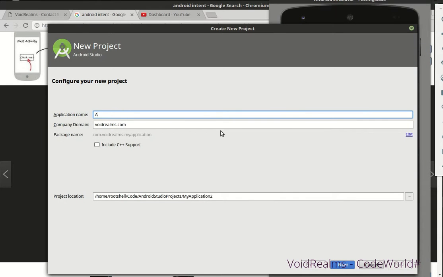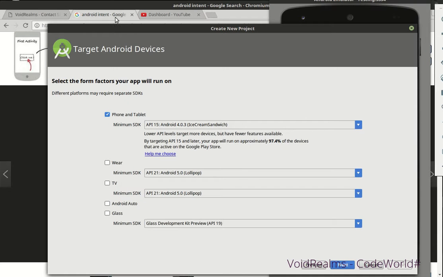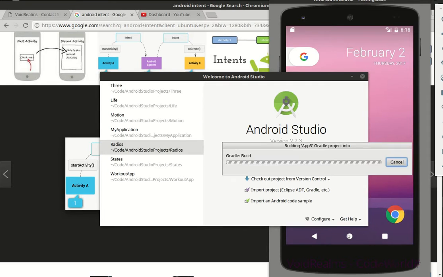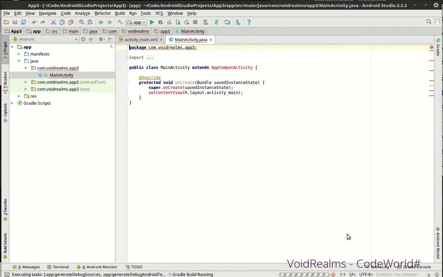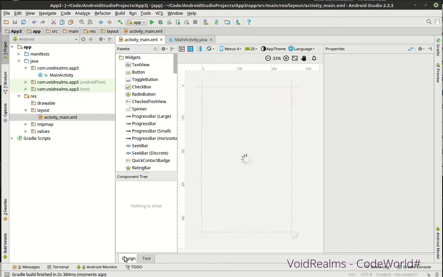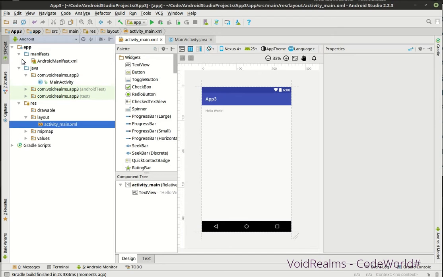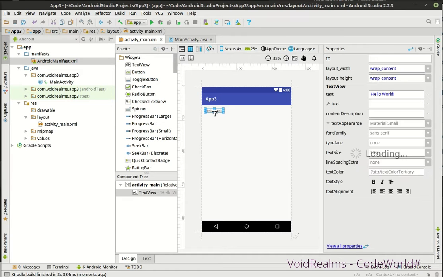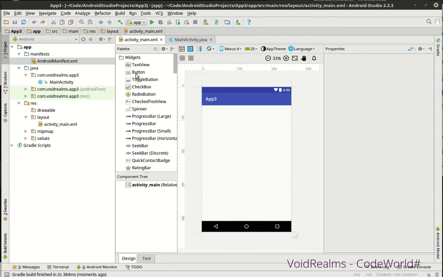Let's call this app 3. And we're just going to do that. Empty and finish. And it'll computate the rotation of the Earth or do whatever. I don't know. All right, so there we go. We have our layout. And here's our activity. As we discussed in the previous tutorial, this will be our default activity through the manifest. You can see we have a main and a launcher here. So here we go. We're going to get rid of that just because I don't want it.